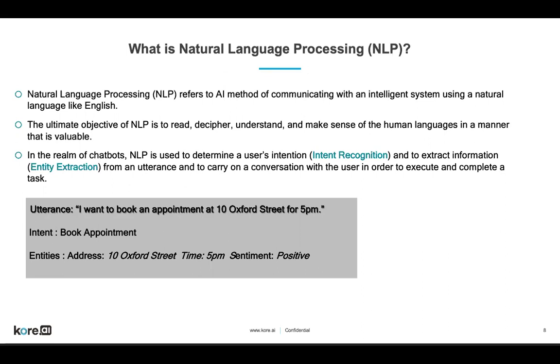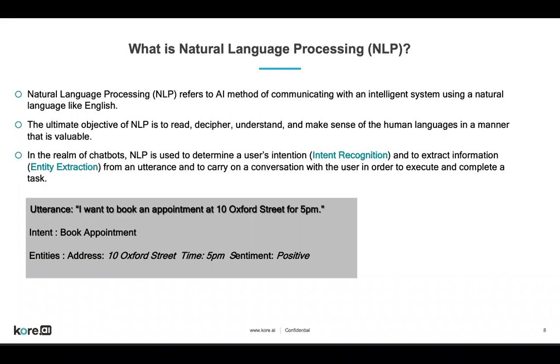So the NLP engine will be within the chatbot. So let's say we have a chatbot which has this task configured, and these are the multiple ways in which the end users can ask for the task. Okay, so when the user is expressing his intent to perform a task, that is known as an utterance. The statement coming from the user is known as an utterance.